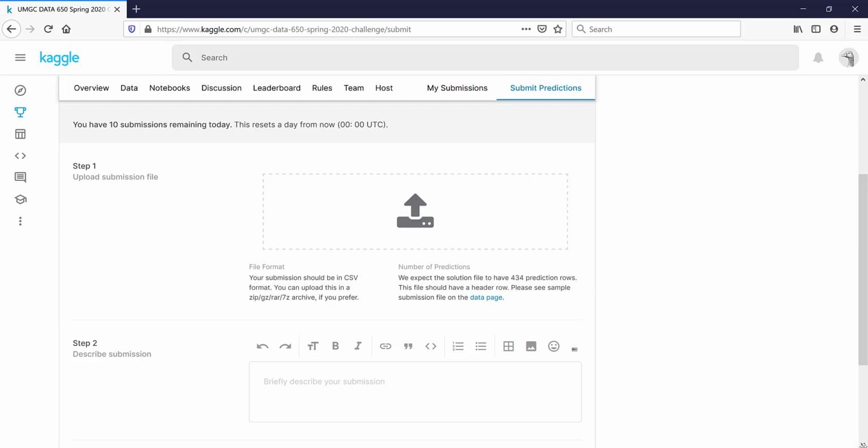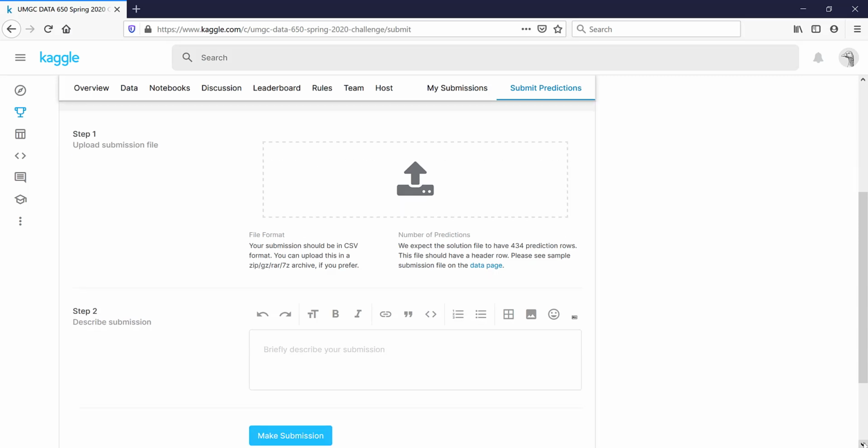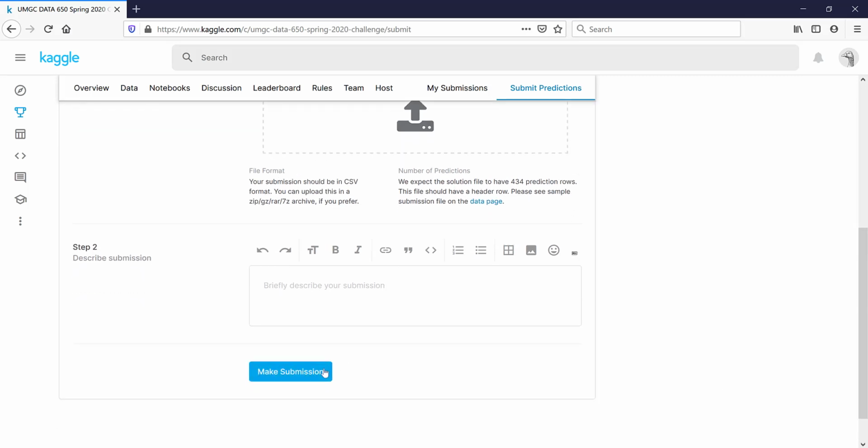Once you pick the file from your local PC, you can click on make submission, and it will give you the results based on 70% of the data. The other 30% of the data is going to be tested when the competition is over. But you'll get a very good idea of how you've done, whether you want to improve the code or not.